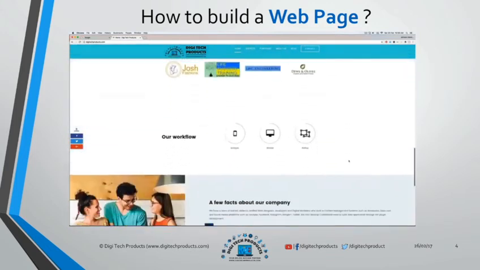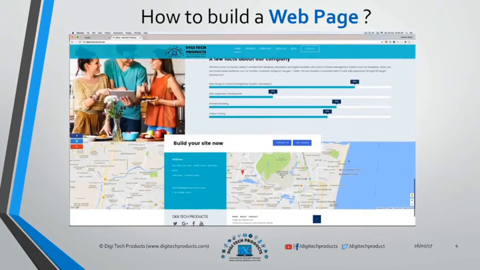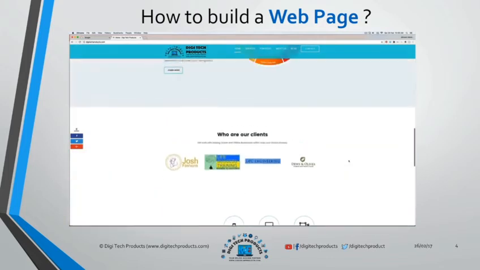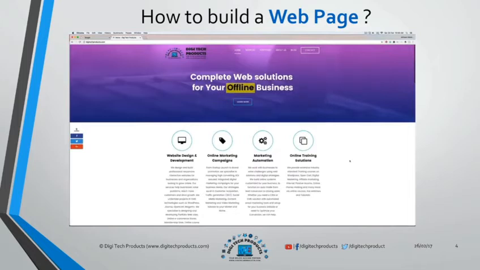So this website was developed completely using a WordPress program. Once we publish this website using WordPress, you can consider WordPress like Microsoft Word.